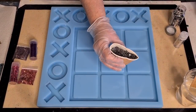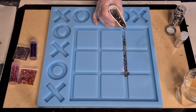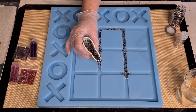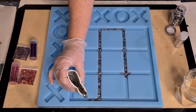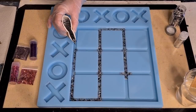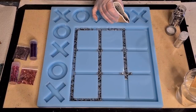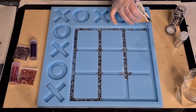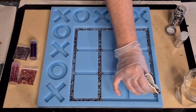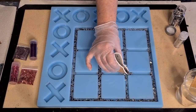I'm going to put a thin stream in first. If I need to mix up more I can pour it over the top, because it won't matter if the next batch has slightly more or less glitter - I can just go over the top and you won't notice. Whereas if you fill everything with one batch and your next batch is too different, the two won't match. That's why I'm doing it this way.